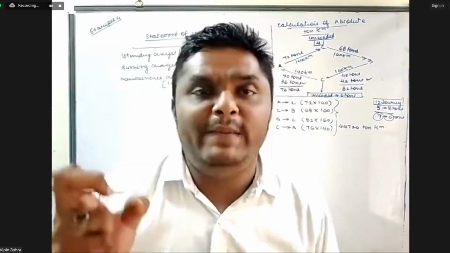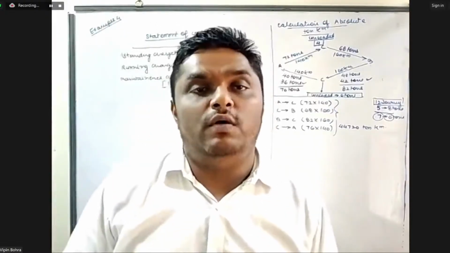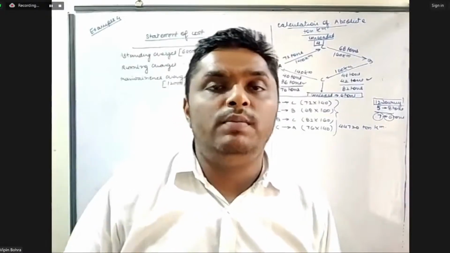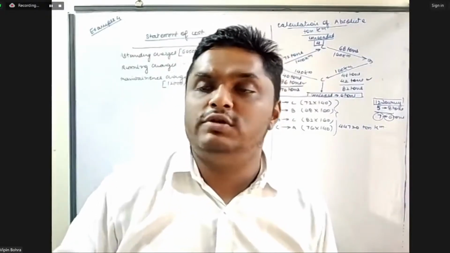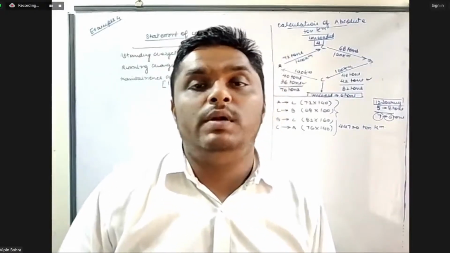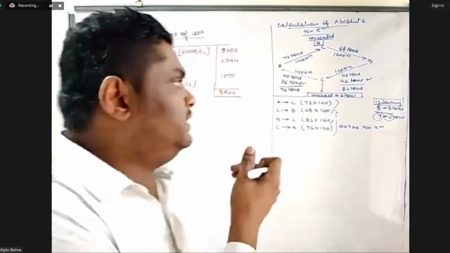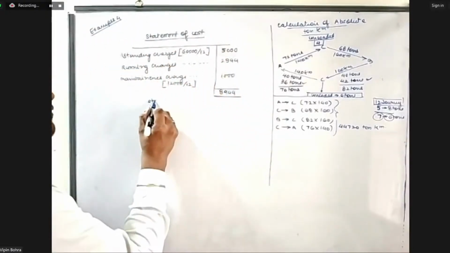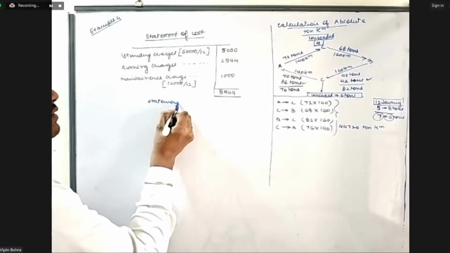Now the penalty paid will never form part of cost. Any sort of abnormal cost will never form part of cost. So this penalty is what? An abnormal cost. It will never form part of cost statement. So statement of profit we can prepare also.